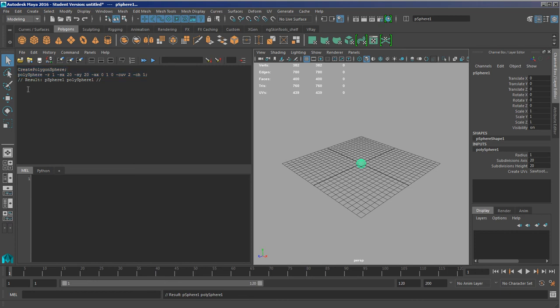And you'll notice certain things with the way that things are structured. It usually starts off with a lowercase, and then every sequential word after that will have a capital letter to separate it. So poly, sphere, and then we have these different things which we call flags, and so on and so forth, leading to the end statement here.